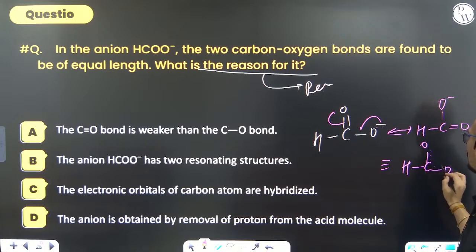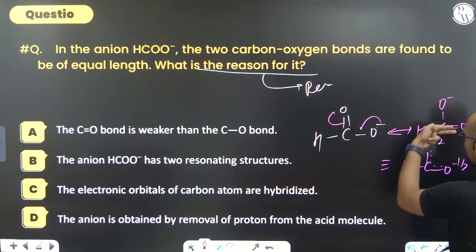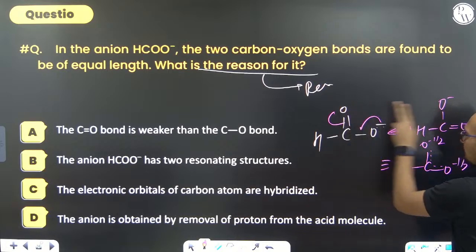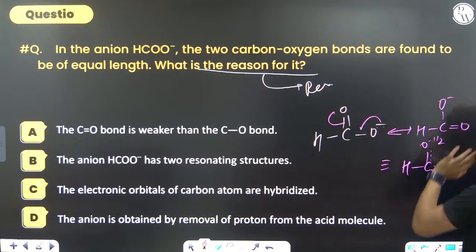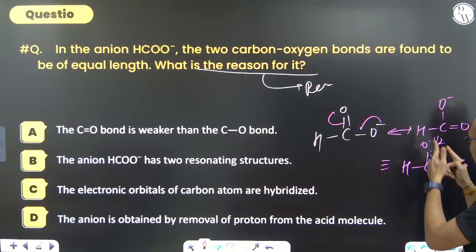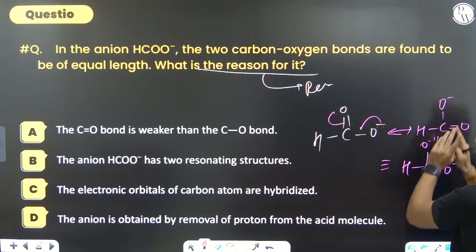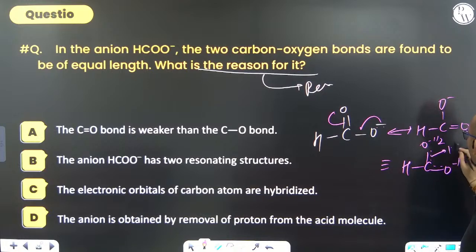HCOO minus, half, minus half. So can you see that neither this is doubly bonded, nor is this doubly bonded. This is also doubly bonded, also singly bonded. It is also singly bonded, it is also doubly bonded. So neither is completely doubly bonded. So this is 1.5 bonded, you can say. Okay, so that is the bond order in reality.